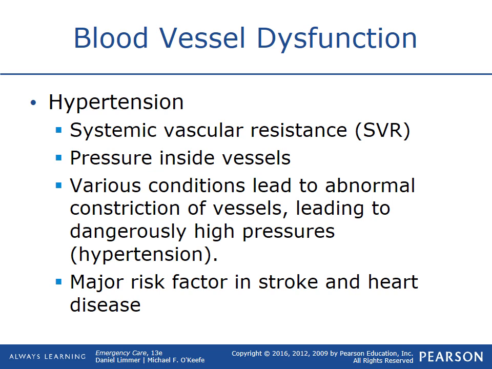If you have a high blood pressure, or hypertension as it's called, then you have excessive pressure inside your vessels. A lot of different conditions can lead to this abnormal constriction of vessels that causes the high pressures. This is also a major risk factor in stroke and heart disease. The heart has to pump against those vessels, and also you have plaque buildup that can cause strokes.